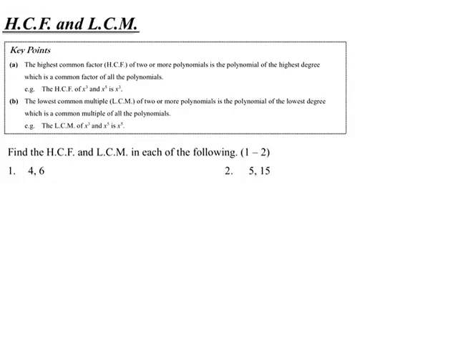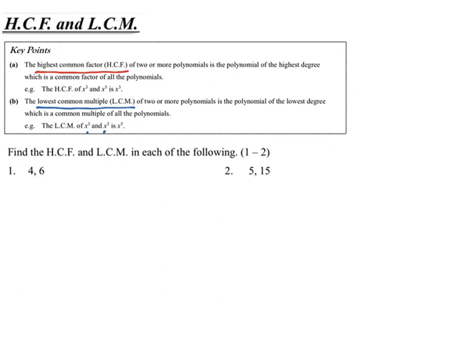Next we will learn HCF and LCM. HCF, highest common factor. That means when you factorize, the factor that you take out is the highest common factor. For LCM, lowest common multiple, that means the number that can be divided by the factors, the term, it is the smallest. So let's see an example. We have 4 and 6. We have two ways to find HCF and LCM.